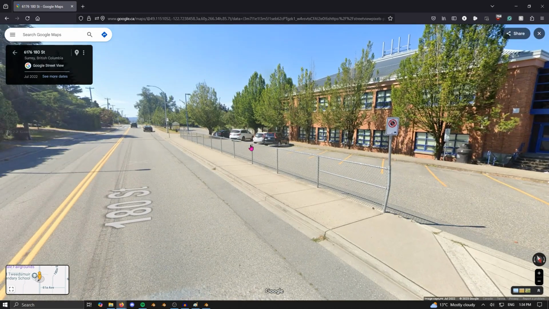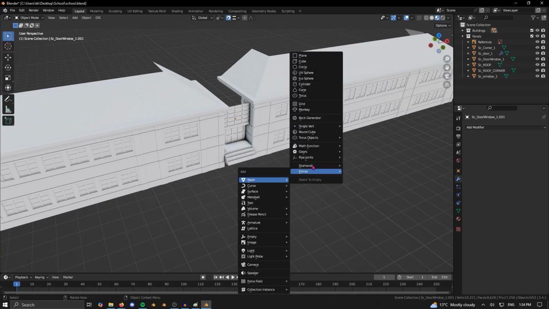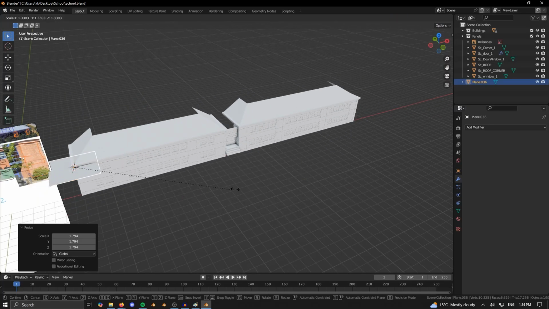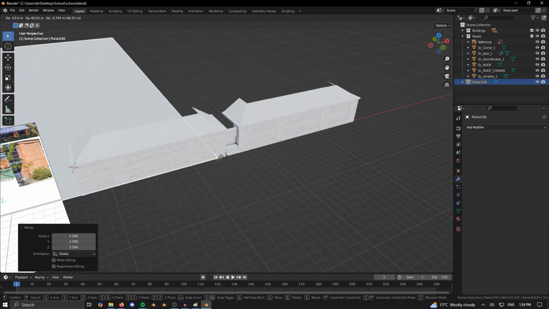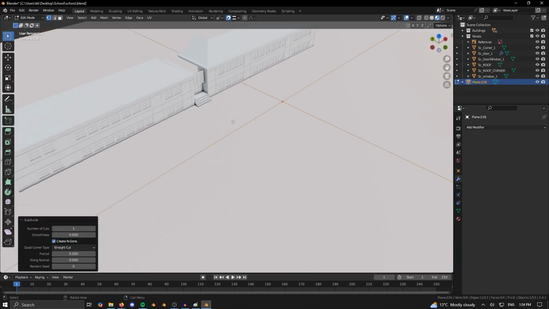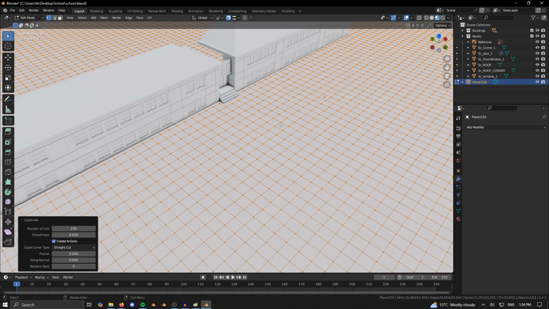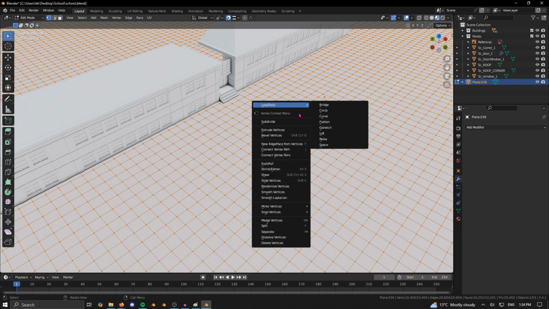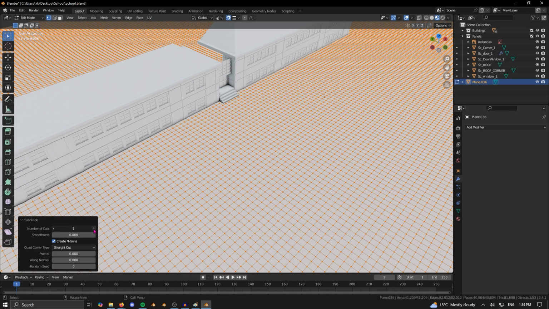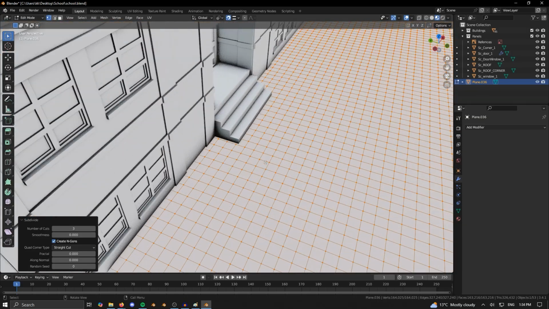If you really want the ground to kind of, for you to have something there, what you can do is you can just add a plane, make it very large, and then when you go to edit mode, you right click and you subdivide, and you increase the number. Let's just say, I don't know, depends on your needs. I guess 100 is the maximum you can go, but then you can right click and subdivide again. I would subdivide it just this small.